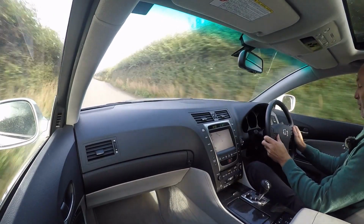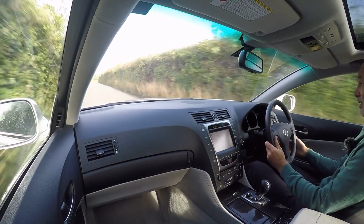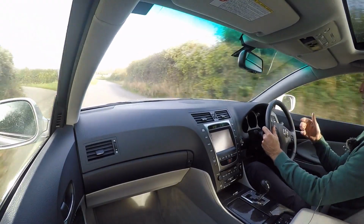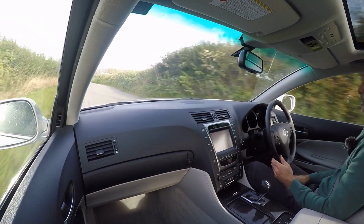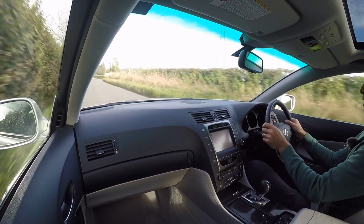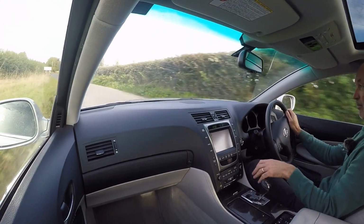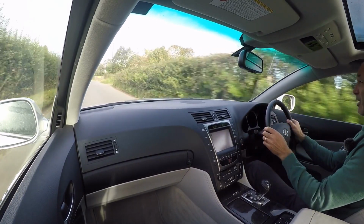You've got your radio controls, you've got your hands-free controls, and you've got controls for your cruise control. And that's it. Again, no distractions. You just drive the car, enjoy the car, probably have your radio on or chatting away. And I can't think of many modern cars where I can just get in and drive and just enjoy driving rather than being distracted by all sorts of things going on, by plugging in my phone, messages coming through that you can read on the... I mean, it's just crazy.